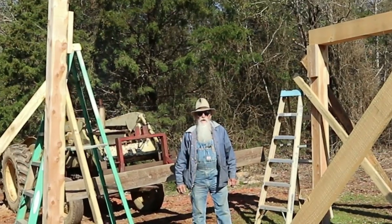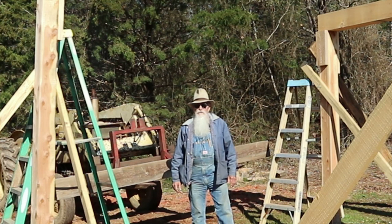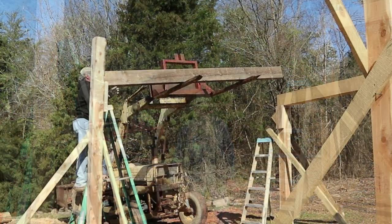We're ready to raise this tie beam up. I didn't have much room back behind the tractor to get positioned very well, so we may have to slide it one way or the other. It's not very heavy, so we'll be able to get it up.